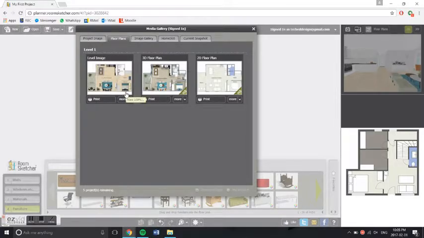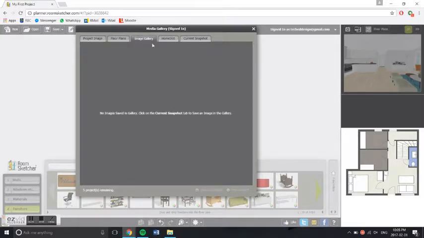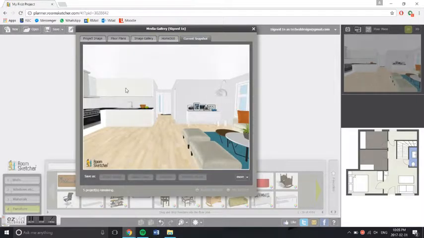Specifically for our use, we're going to use floor plans. Go to level 1, look into level image, and from there we'll save this floor plan that is the default setting. So you'll save it and it'll be in your computer. And image gallery is just all the current snapshots that you actually saved into your program.